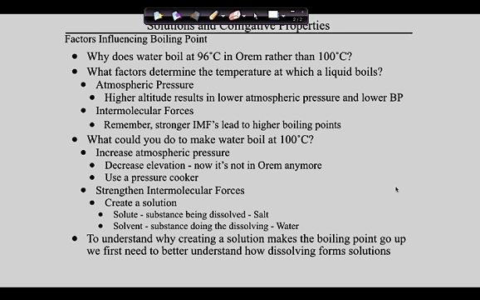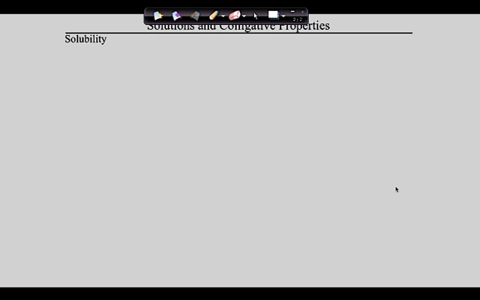So if we come along and grab some salt, and we've got our water, and this water boils at 96, and now I add some salt, and when I stir this, as the salt dissolves, the boiling point goes up. The question is why? And the answer to that question is what is happening when the salt dissolves. So guys, what we're going to do for the rest of the day then is talk about dissolving and how dissolving works, and then connect it to intermolecular forces and boiling point. You ready to go?